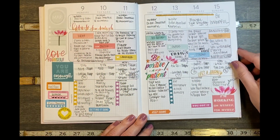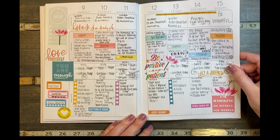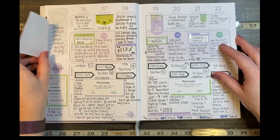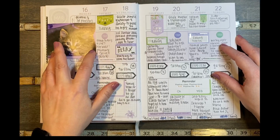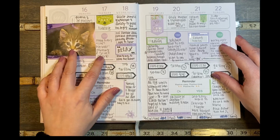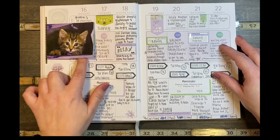I think this one was my favorite week. Here I have a calendar that has kittens on it that my husband gave me, so I thought this one was especially cute and I taped it in that week.